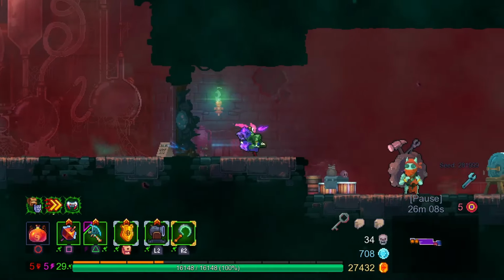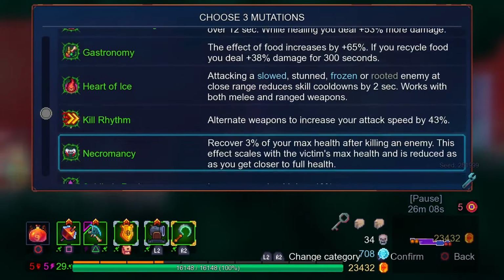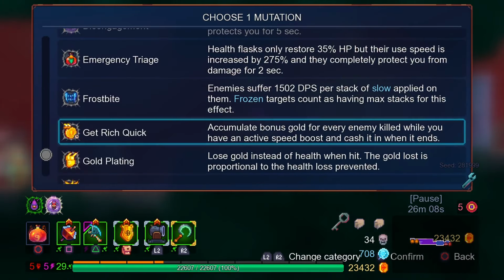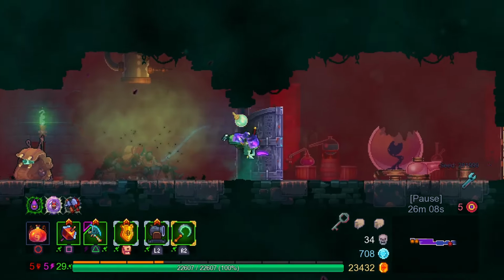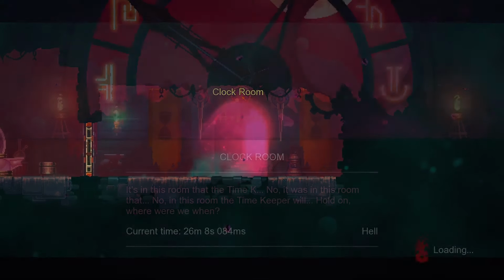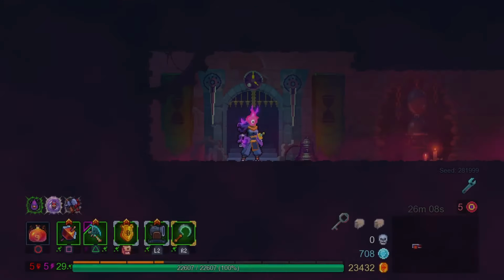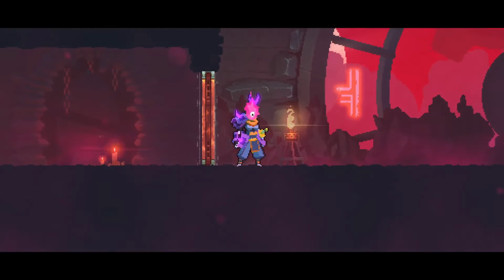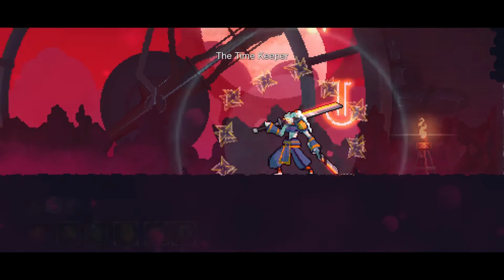I'm gonna switch mutations. A little bit more defensive, I think. Let's do soldier resistance, disengagement, and also no mercy. We have 22,000 now with soldier resistance, so that is nice. We have good synergies, we have good skills, so shouldn't be a problem. But it is still me, so yeah. Oh, armadillo pack would be nice here. Oh well.